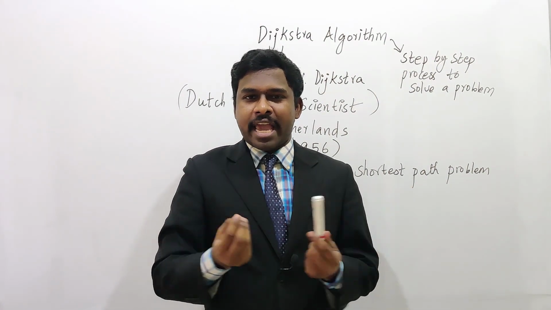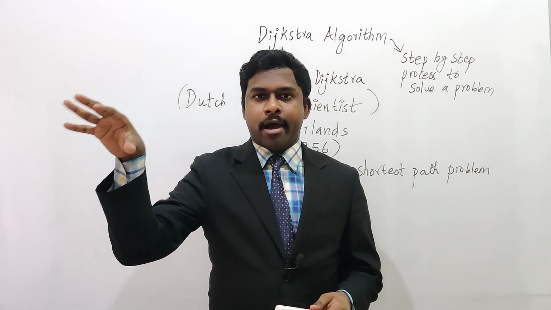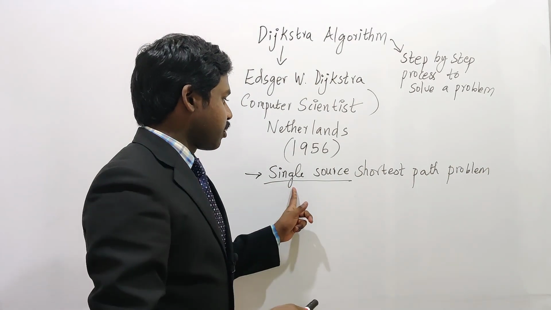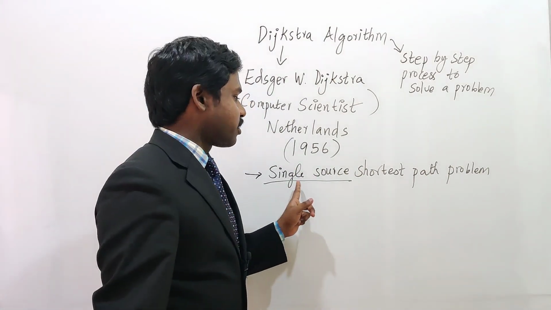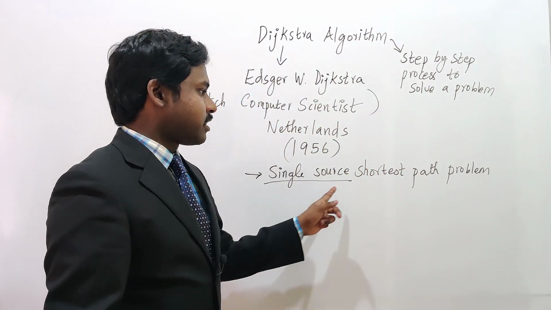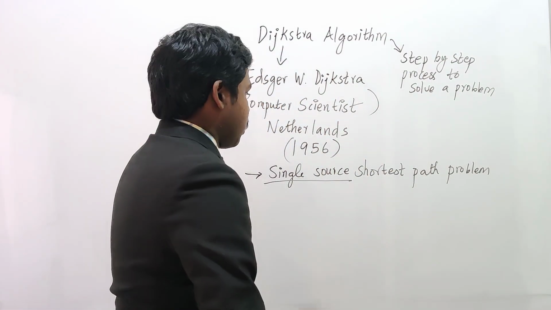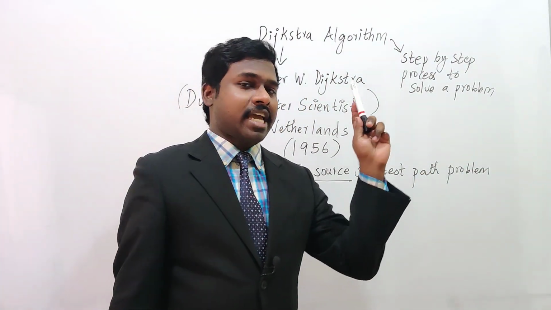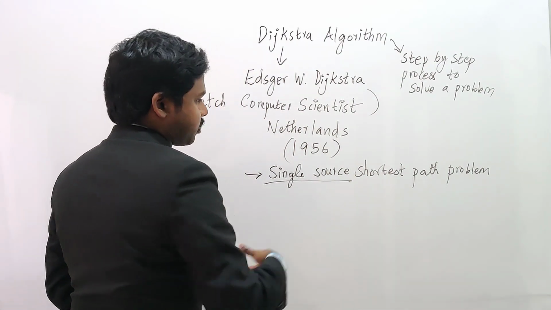Now you have to choose either one of these as the starting source, right? So you are living right now in Los Angeles, so Los Angeles will be the starting vertex or the starting point. So you have the single source. You have to choose a single source, and from there you are moving to what? New York City. So that's why it's a single source shortest path problem, and you're taking the shortest path, that's all. If it's multiple sources, then you have to choose both, Los Angeles, California, as well as New York City, New York. So this is actually a single source shortest path problem.